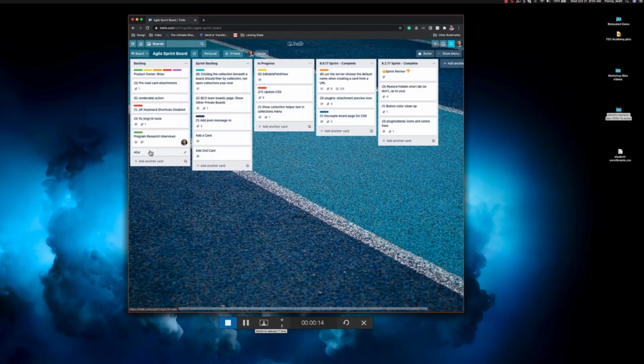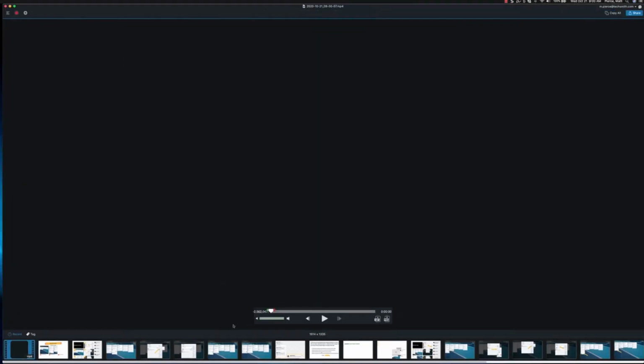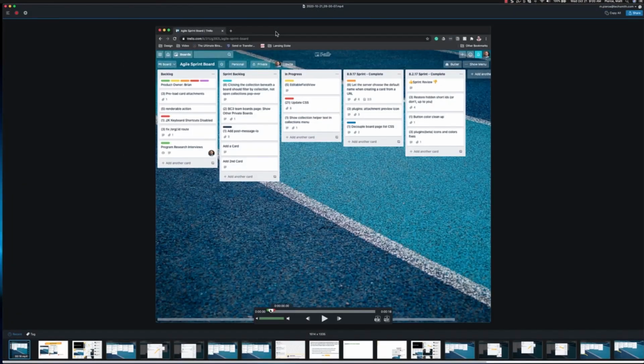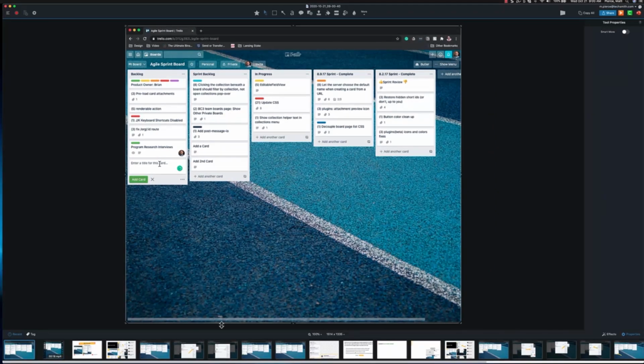I can even capture this, moving it to here, and then I'm going to say stop. What Snagit is going to do is open it up, and now I can just go along and say, well, this is a really great screenshot. Then I'm going to come along here and hit the PNG button. Now I've got that, so it just adds it as an image.